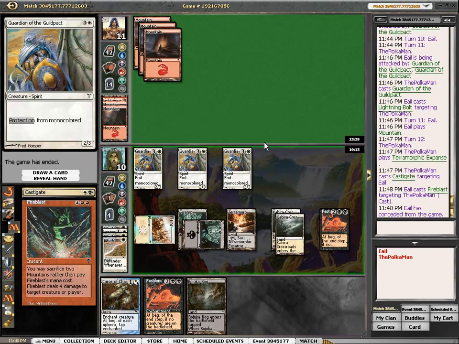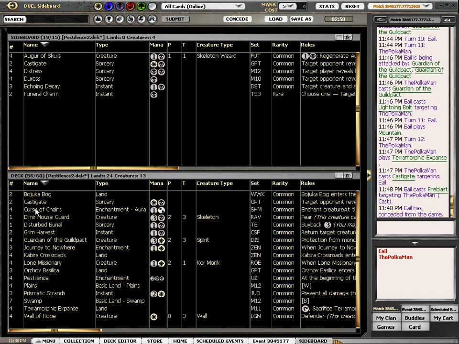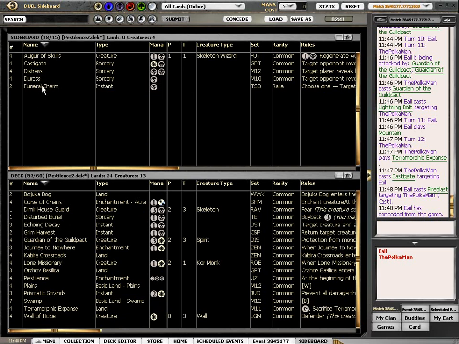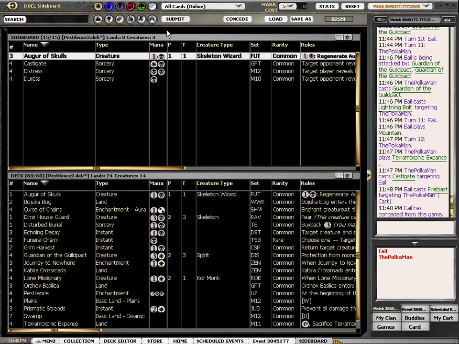All right, so that was game one. Let's see. Stuff we're going to want. Basically, we don't want the Augur of Skulls, and we don't want the Castigates. There's not much that we're going to do hitting Fire Blast and Lightning Bolts. Decays are really good. Funeral Charms are also really good. I guess Augur of Skulls is better because it's a blocker, but that's just kind of there because we need a 60th card.